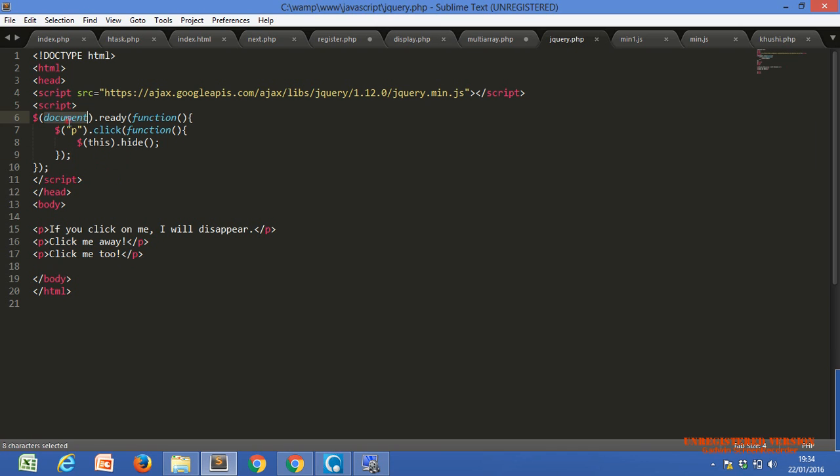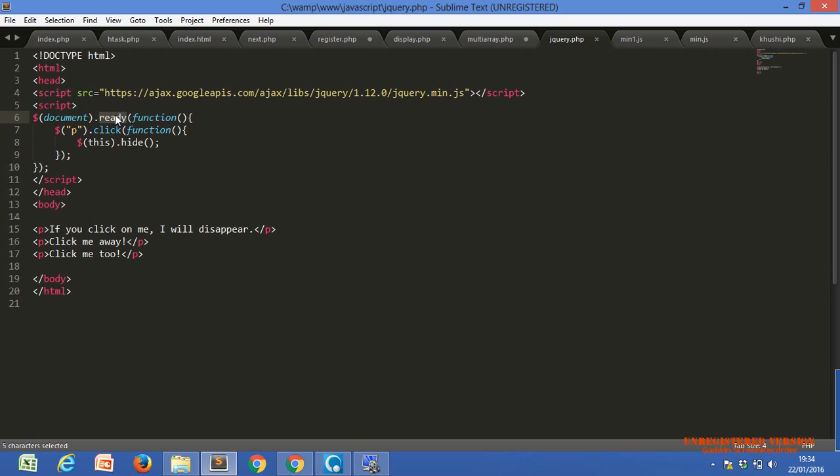Document means you have to use the dollar within the single brackets, document. This just indicates our current document. Dot ready is a function, and we use this function keyword in jQuery, after initializing any predefined function.